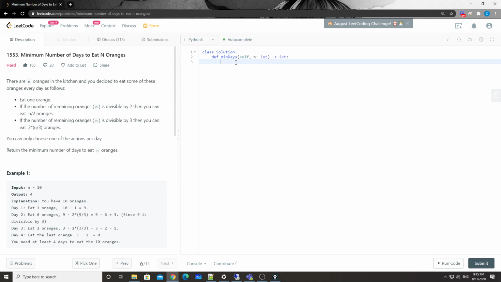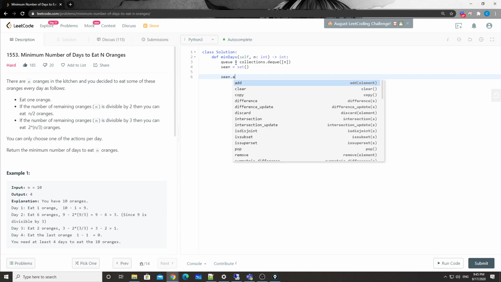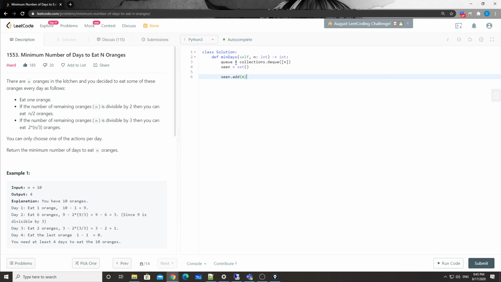For the BFS we will have a template. We're going to have the queue first: queue equals collections.deque, and the first state is n. Then we're going to have a seen set, and seen.add(n).